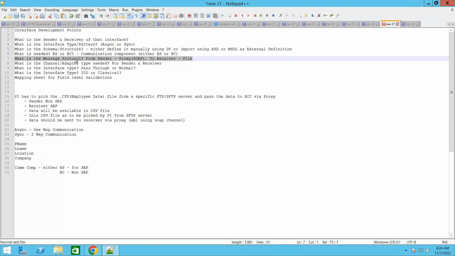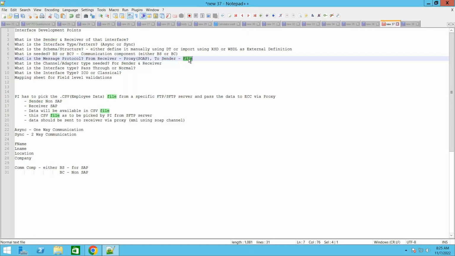adapter type. Here in this case, I have mentioned sender and receiver. This is your sender, and this is your receiver. So here, my message protocol for receiver is a proxy, whereas my message protocol for sender is file.